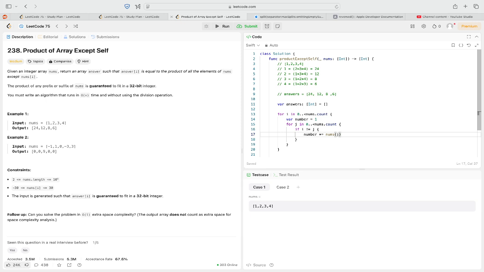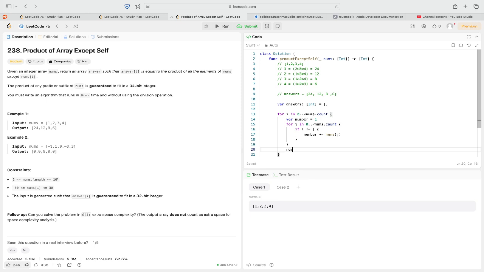Once we do this, we need to append the numbers into our answers. So we would do it outside of this loop. Okay, we do it in a bigger loop.